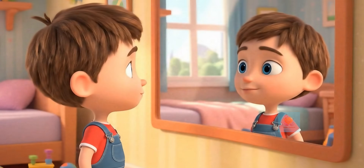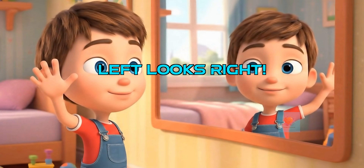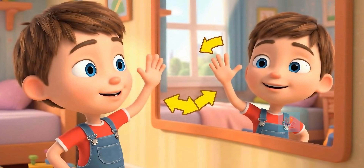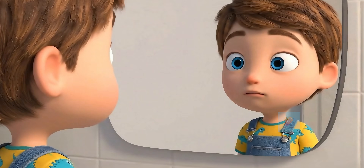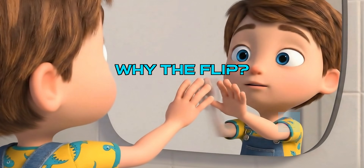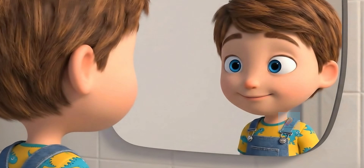Pretty neat trick! Here's a fun trick: if you raise your right hand in the mirror, your reflection seems to raise its left hand. But mirrors don't really flip left and right — they actually flip front to back. It's like seeing yourself as if you simply turned around to face your reflection twin.